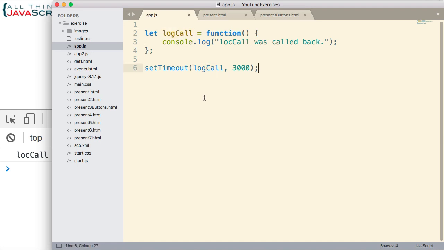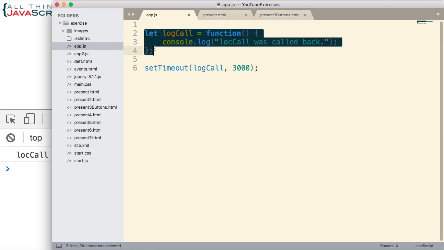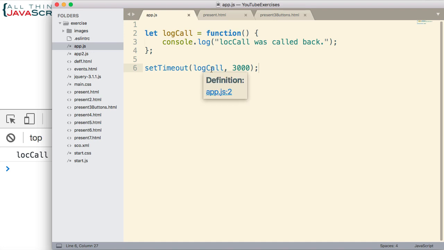Now, in this example, I defined the function before passing it into the setTimeout function down here. In JavaScript, you can define the function at the time you pass it to the function. This is called an anonymous function, and it is really the standard way of doing this type of thing in JavaScript. So let me show you that. Instead of passing a function that's already been defined, I simply define it at the time I pass it in, like this.